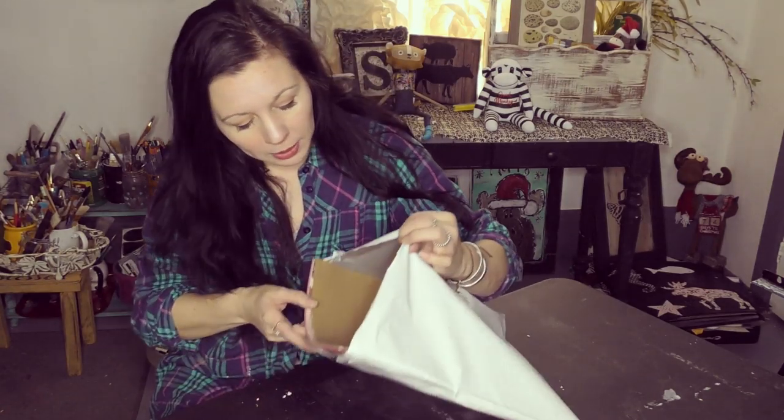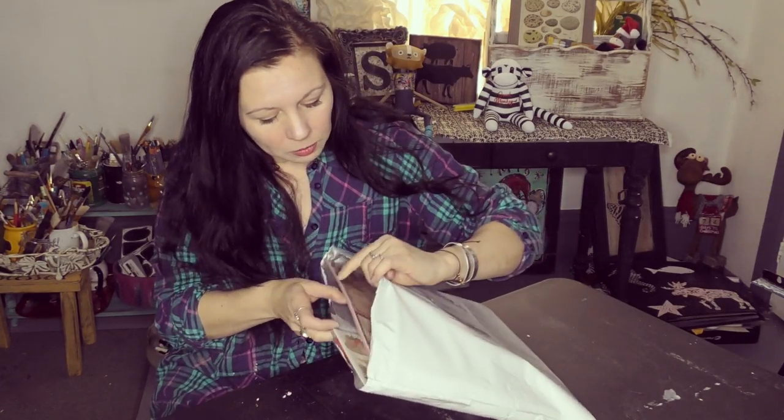I was just thinking as I sat down at this fold-out table that I got at Walmart a few weeks ago during our live stream challenge where we went live for 30 days — I actually redid the top of another one. Now it's time to do this one as well. It just looks what I call brownie-prownie, just used and tired and paint-covered. It needs some love. So stay tuned because here on our YouTube channel this week, we're going to give this table a flip. If you missed the first one, this one will give you some great ideas.